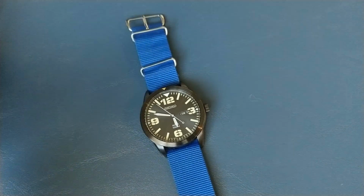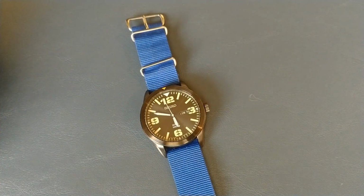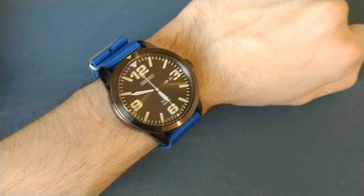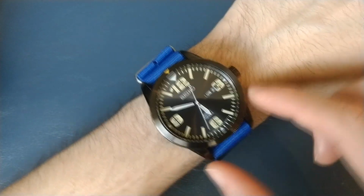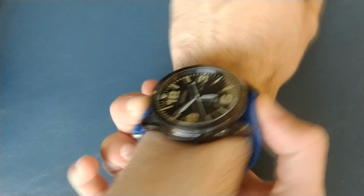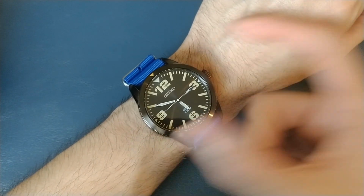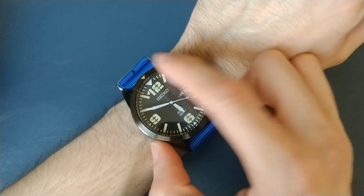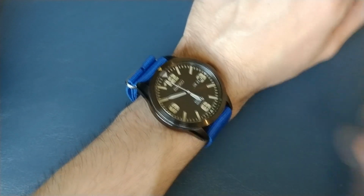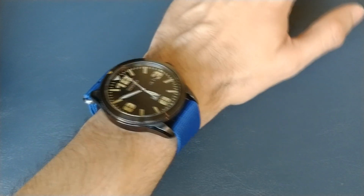I'm gonna show you how it works on my 5.9 inch wrist. Like I told you, I don't think there's anybody out there that has a smaller wrist than I do. Alright, there you go. So that is my 5.9 inch wrist. And as you can see, it wears rather big. I mean, the lugs are kind of sticking out a little bit. Actually, definitely sticking out from this perception. And the face is almost overpowering my wrist because it's a 43, but also the actual face from here to here is kind of big, so it wears a little big. Actually, I can't wear a bigger watch than this one because otherwise it will look disproportional.